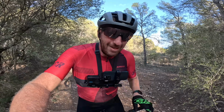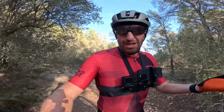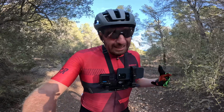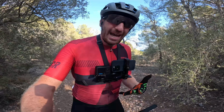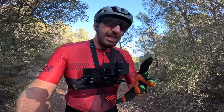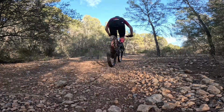Now it is time for the mountain biking test, to which you're looking at this going, this looks pretty sketch. And haven't you learned by now, that's the theme of this video, is sketch. However, despite this being technically functional, we're not going to use this setup for the real part of the test, because there's so much weight and heft on this that it'll bounce a lot and it won't be good for anyone. So I'm going to run each one of these cameras individually after I show you how bad this is.